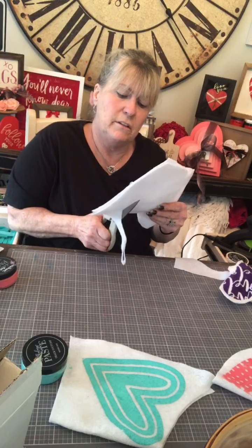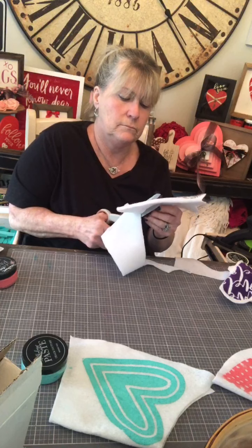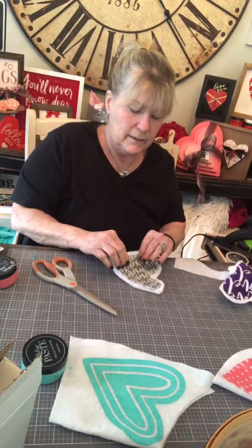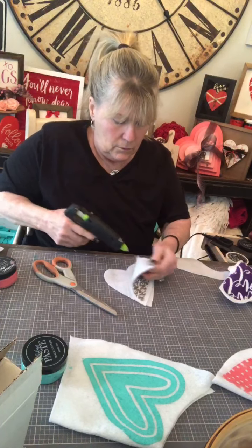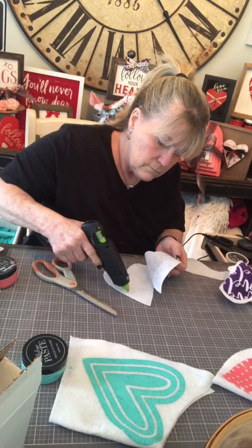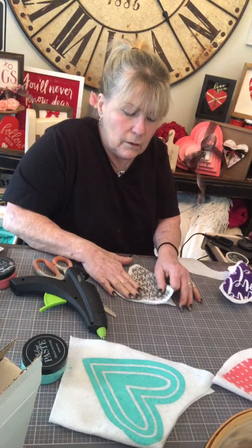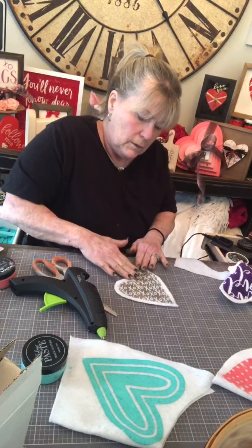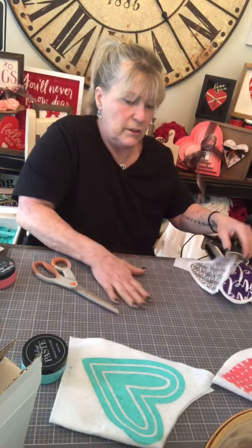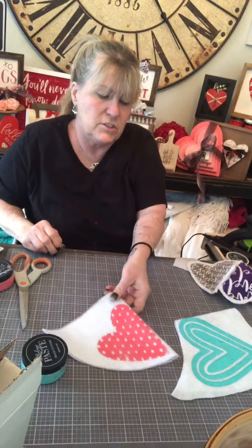I just love that coral. Sarah, wait till you see the last two I did — those two colors, I didn't do it on purpose, but once I did it they look amazing together. I'm going to glue this one now. Just push it down so you get nice contact. I'll show you the coral and the teal together — they're just so pretty. Check these out. Oh, these are really wet — I love them but I've got to dry them. It got all over me and the felt.